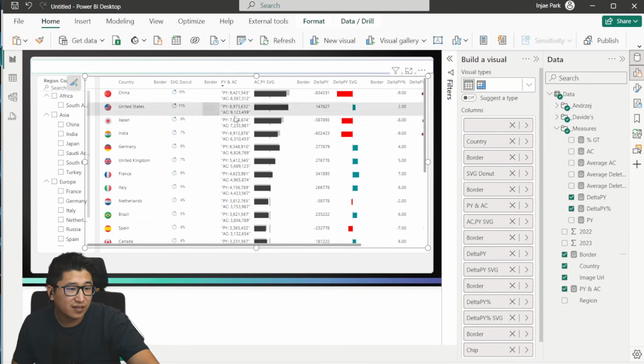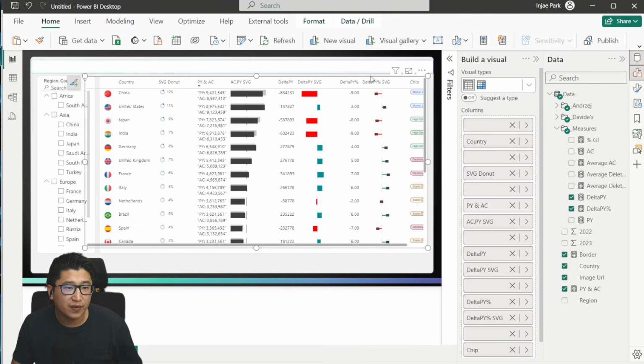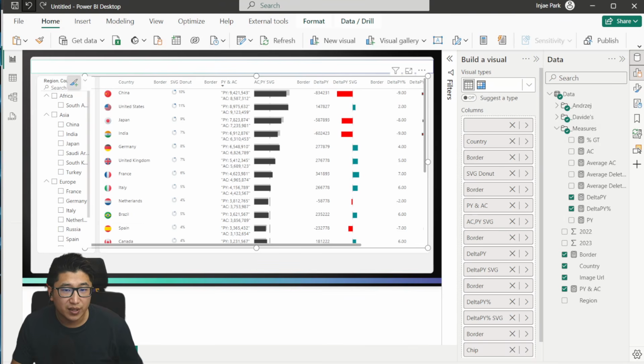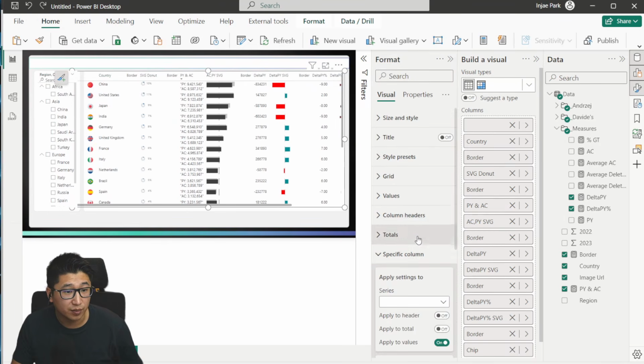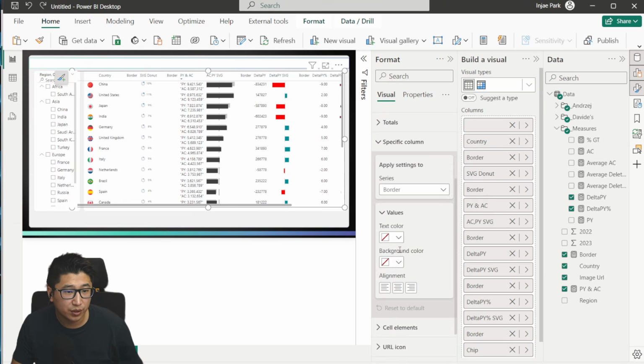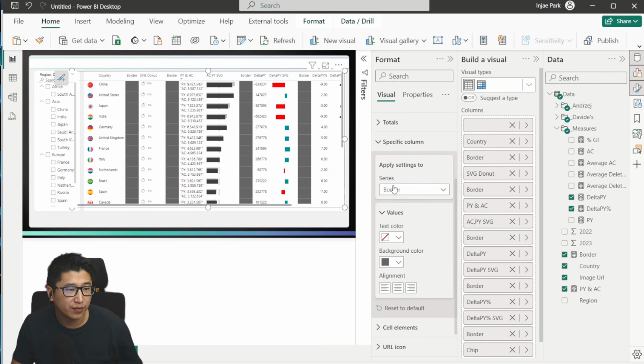Great. Now that's not fantastic, but if you actually just go on border, press space and rename it, all of the items will be renamed. You don't want to do this yet, so I'm just going to hit back for now. And I'm going to go to the formatting and go to specific column. Once you open specific column, find the border, make the background color whatever color you want.